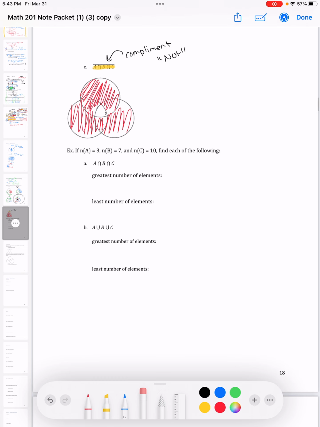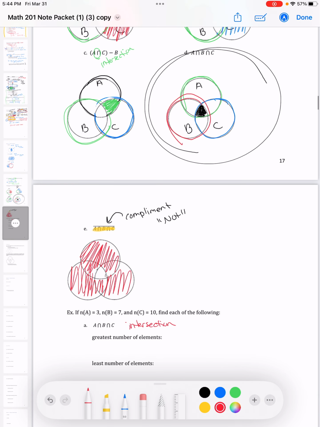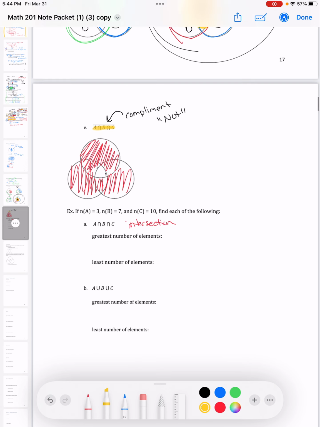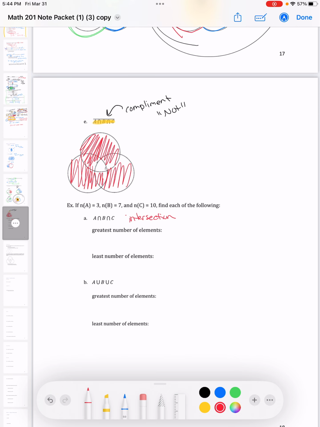Now let's look at another problem down here that doesn't have to do with those Venn diagrams. This one's a little abstract in our thinking. So if you need to rewatch this, feel free to, because sometimes you might need to hear me say it more than one time. That's totally okay. Like we were talking about right above, this is the intersection. We can think about the intersection of A, B, and C being this part that we had right up here. It has to be in A and B and C. It has to be in all of them.